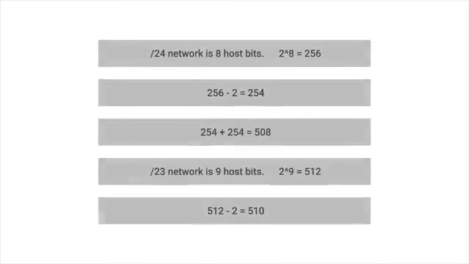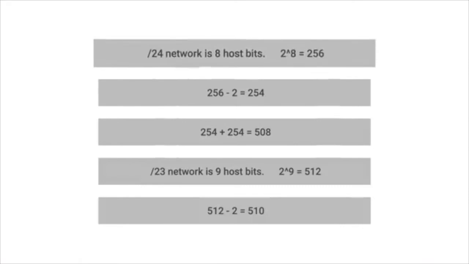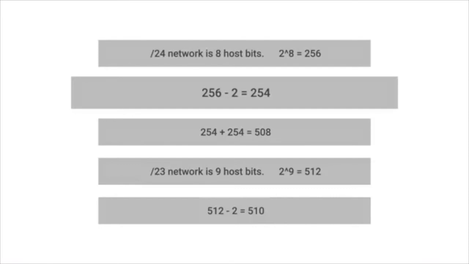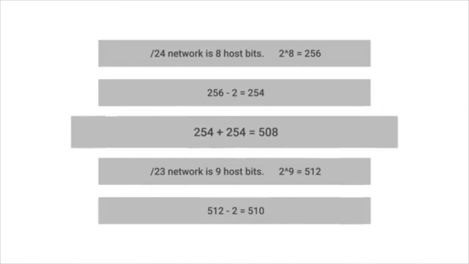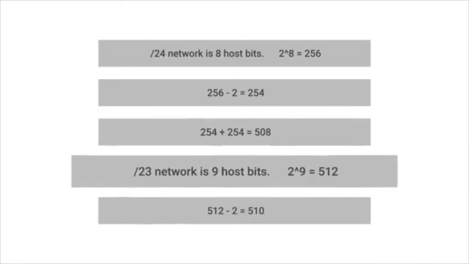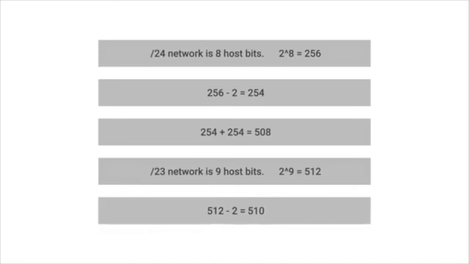It's also important to call out that you get additional available host IDs out of this practice. Remember that you always lose two host IDs per network. So if a /24 network has 2 to the 8, or 256, potential hosts, you really only have 256 minus 2, or 254 available IPs to assign. If you need two networks of this size, you have a total of 254 plus 254, or 508 hosts. A single /23 network, on the other hand, is 2 to the 9, or 512. 512 minus 2 is 510 hosts.